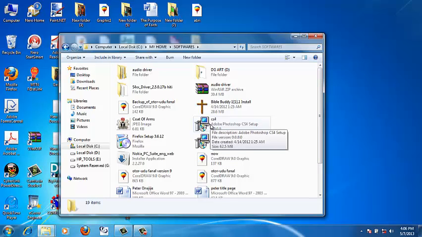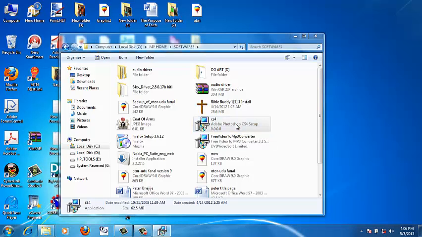Once your Adobe Photoshop is on a CD, you insert the CD inside your CD-ROM, and you right click on the CD, you click on open, and you will see an icon like this on the CD-ROM. Or if you already have your Adobe Photoshop set up on your system, just locate it and you double click on it.